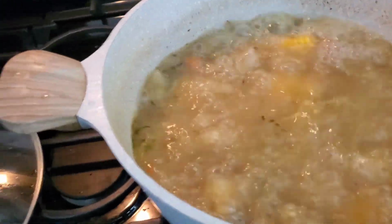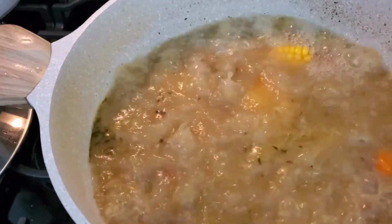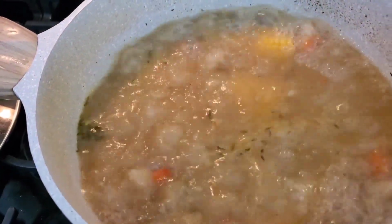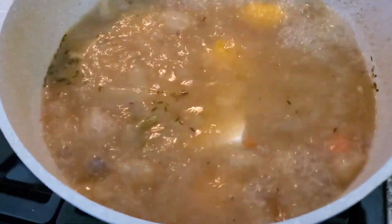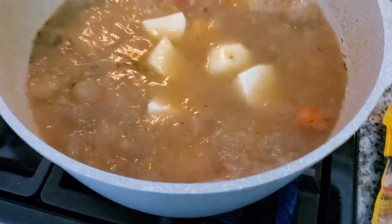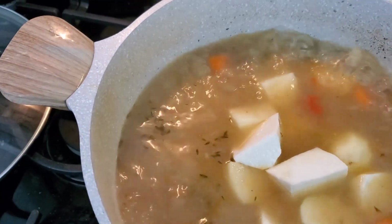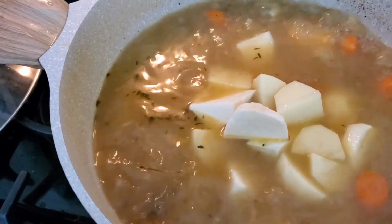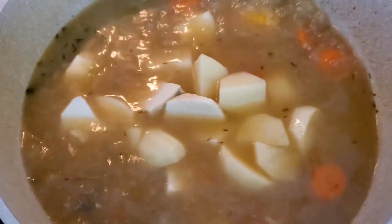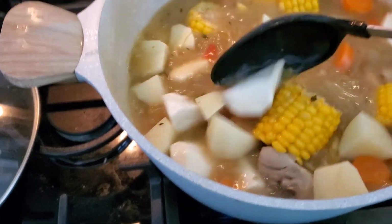Okay, guys. So now I am ready to add my other stuff. So I'm going to add the potatoes, the tanyas, and the cabbage, right? The reason why I'm not adding the dumplings right now is because the dumplings are going to make this get real thick if you have them boiling there too long. So you don't want to add the dumplings right now, and this has a good way to go.